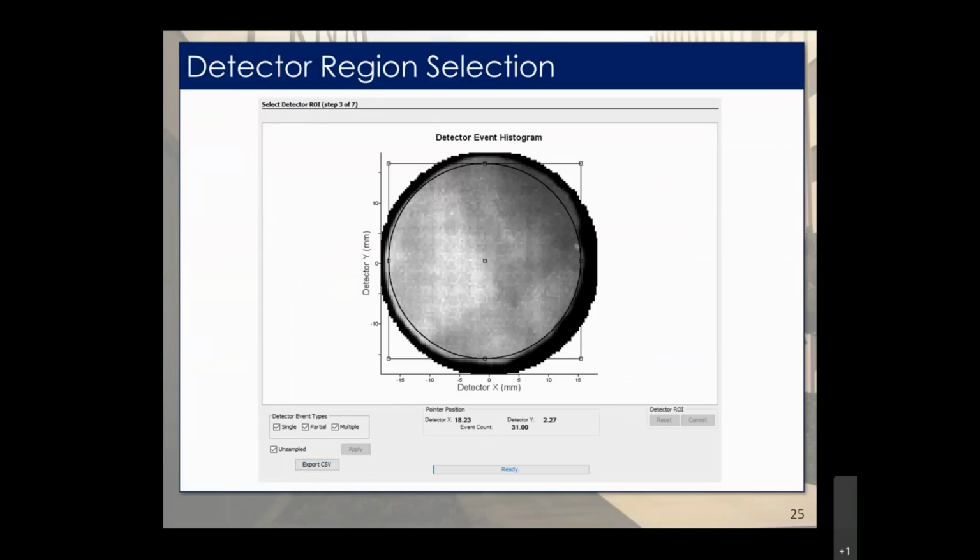Then we look at the detector event histogram. So this is essentially a map of hits on the detector. And here, what we want to do is choose the XY detector coordinates that we will be reconstructing. So essentially, we have that kind of inner circle that you can see drawn there, and that is drawn within the area where we're receiving hits on the detector, and that defines it: atoms within that area of the detector are what we'll use to build our reconstruction.